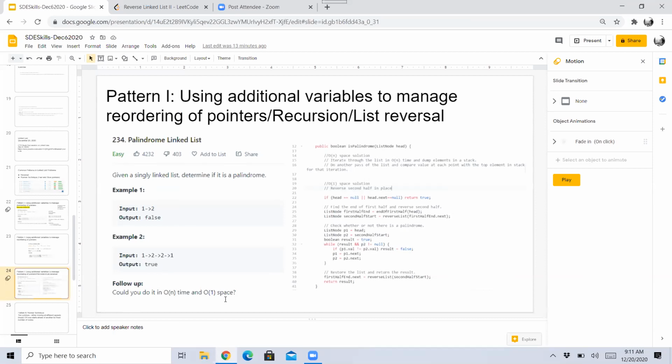That's a follow-on. Between at least medium. I mean, yeah, medium. Because if you find the midpoint, that is one thing you have to do. That's one problem in itself, and then you reverse it, right? That's the second problem. And then when you actually do all the comparisons, if the interviewer says that we have to restore the links again, that will be a third problem, right?